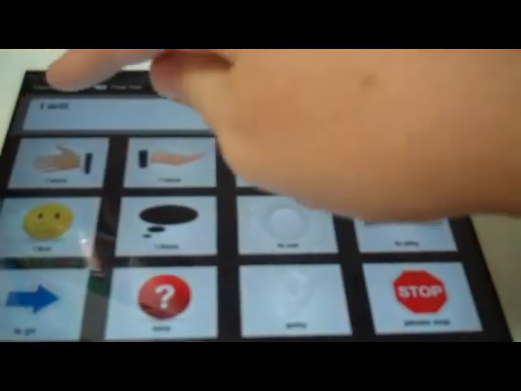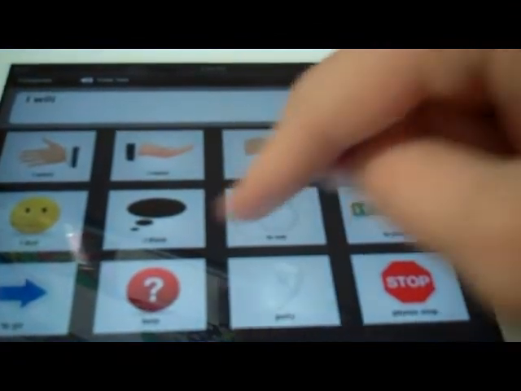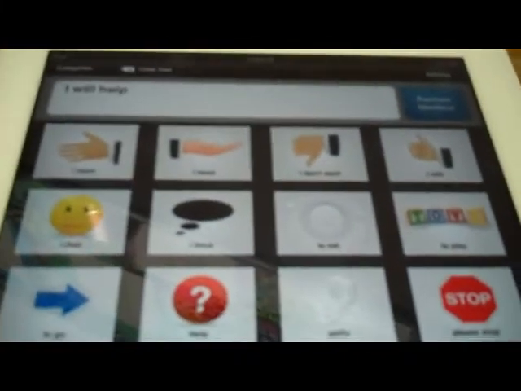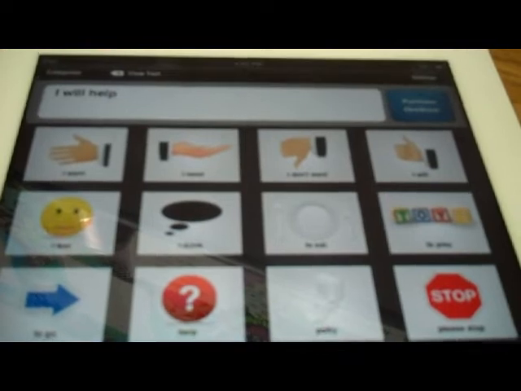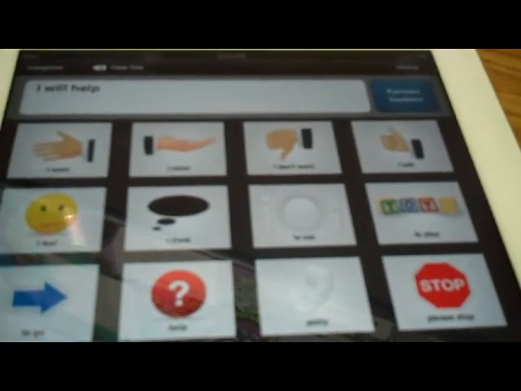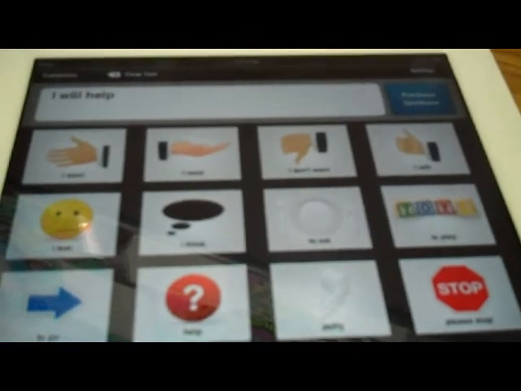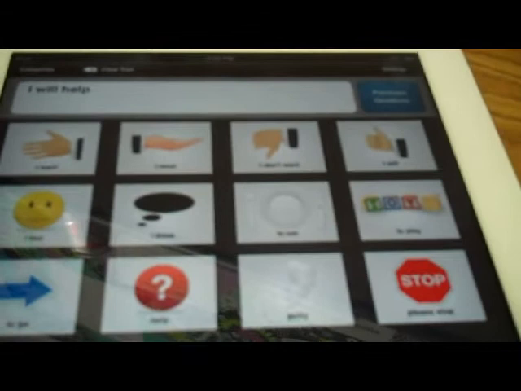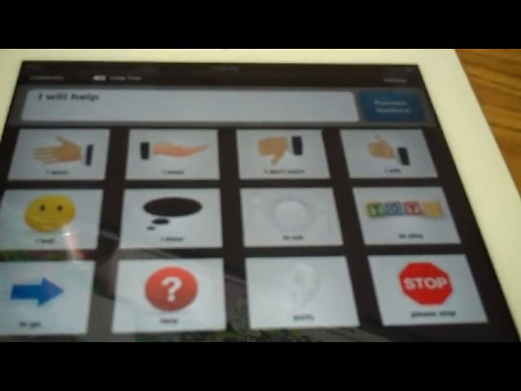So if they're wanting to help, they can do that and push the button and it'll communicate. Once again, this is where you would also need, though, to have rules as to when the student can push the button so that it doesn't have classroom management issues. The student will need to understand that they will need to raise their hand before pushing the button.